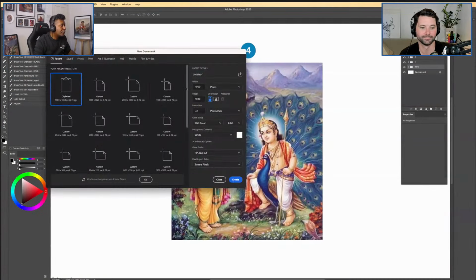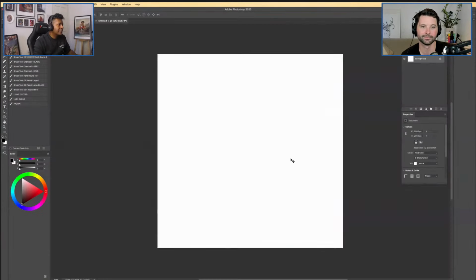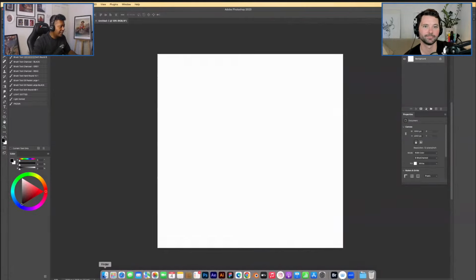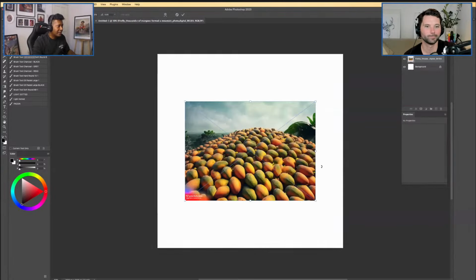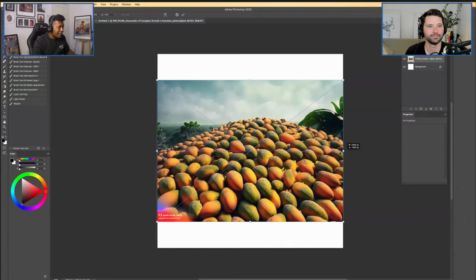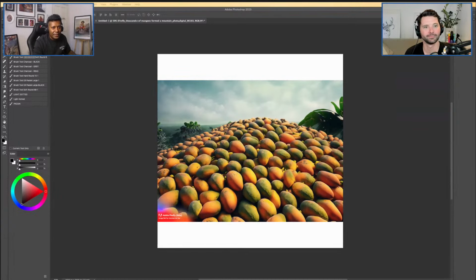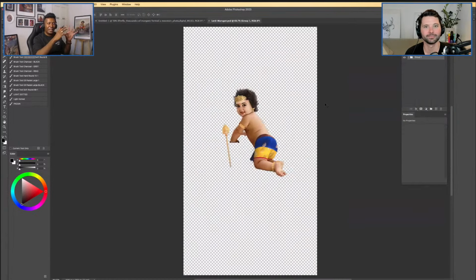I am going to go for a square, and I am now going to drag in the image that I want. It's over here. Again, I'm using dual monitors in case you guys can see it. And I'm going to put it here. That's the image. I'm going to just enlarge it. And if you notice, there'll be a watermark at the bottom. Again, just reminding you, it's not for commercial use. There you go. And I am going to bring in the goddess. Like I said earlier, there you go. I already have it ready.